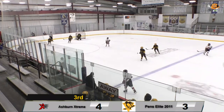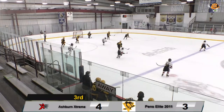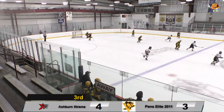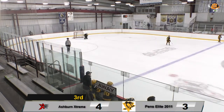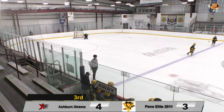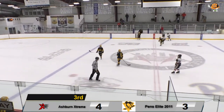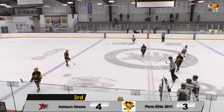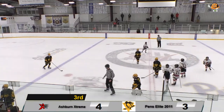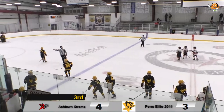Foligno behind the net, trying to break it out. It's pressured and knocked off of his stick. But Baru will pick it up and carry it into the offensive zone. Well, he won't get the whole way there. He'll just get to center. Now Schweitzer, as Baru lays the body, and we're going to head to the penalty kill. A body check at center puts the Pens shorthanded at a time when it is quite inconvenient, trailing by a goal with just under 4 minutes to play in the third.